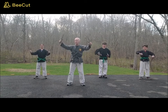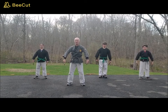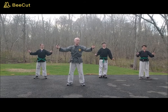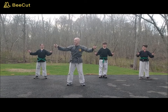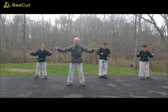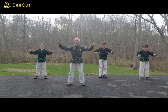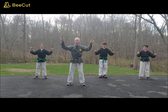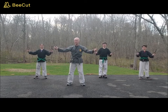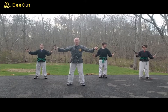Again, up, down, up. You will notice that I'm pointing the tines outward so that if an attack comes from the side, the tine will trap the opposing weapon. Down. Again, up, down, up, down, up, down.